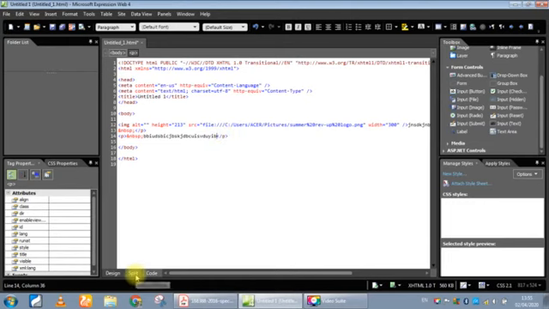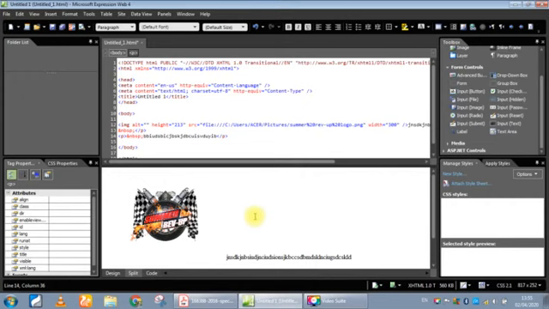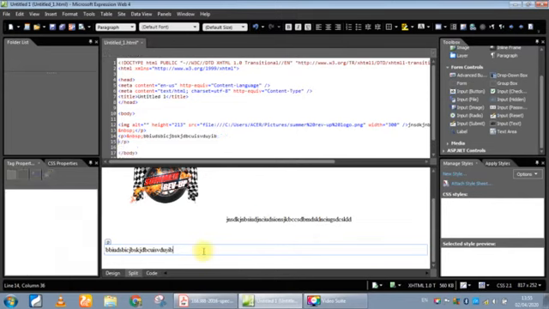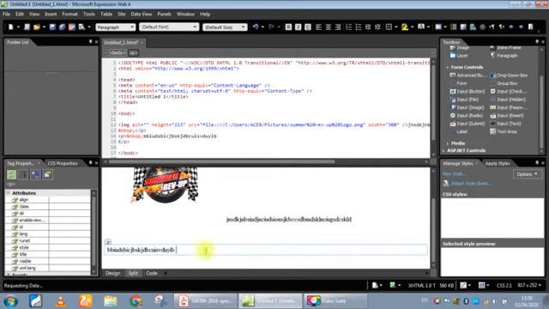Now the next one is the split view. The split view basically shows you the design view and the code view. So it's easier to use this, especially when you want to learn how the code is being written. For instance, if I hit the enter button, okay, it's telling me I'm entering the next paragraph.